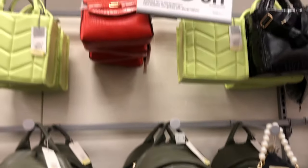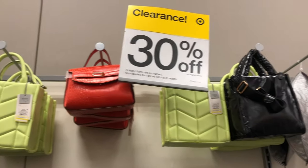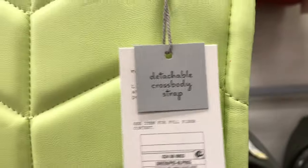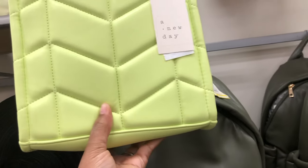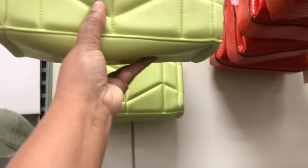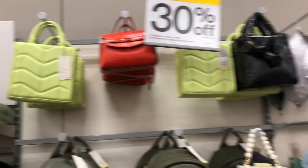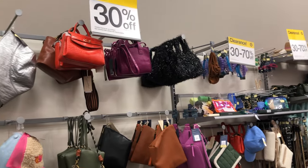This next bag was super cute when I first saw it, and I'm so shocked they still had so many left in the clearance section. How cute is this bag? If this isn't giving you spring and summer vibes, I don't know what is. It's only $15 now, and it's that cute shape that I like. Definitely be on the lookout for this one — you're definitely getting a deal if you get this bag right now.